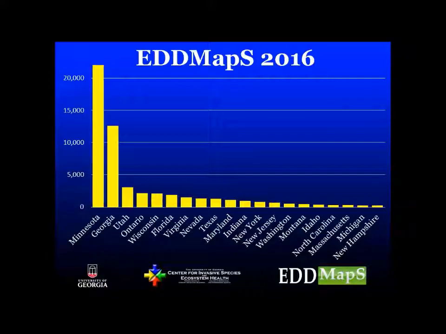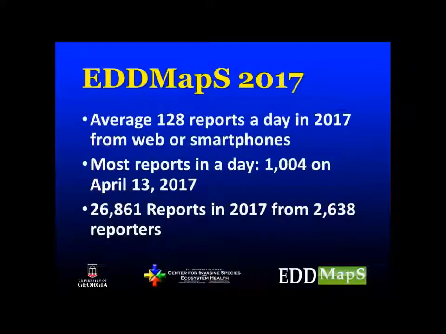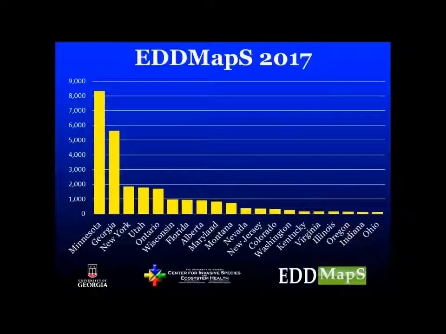The folks in Utah are not happy that they got eclipsed by these other two states, and the folks in Florida, where most of it started, are still not happy that Ontario is above them. But 2017, things are staying about the same. Minnesota DNR is still doing their project. We're seeing a graph that should be on target to where we were last year, or a little bit the same, and a very similar graph. There's more activity, I think, in New York so far with the Phytoandrosophila and the stink bug data.